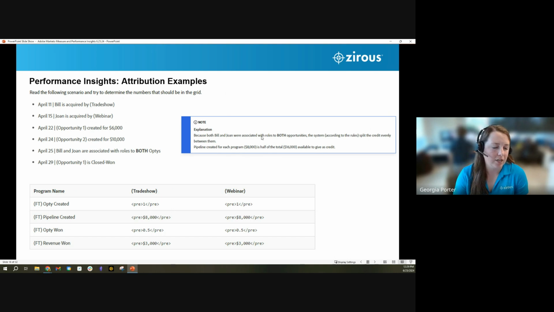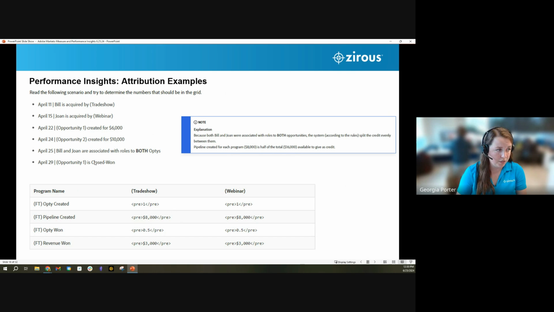So it goes 8,000 is half of the 16,000 available. So we had 6,000 and 10,000 another, that's 16,000. So it's splitting because there's 2 people, 2 opportunities, split it right in half, 8,000. But then only opportunity 1 gets closed won.